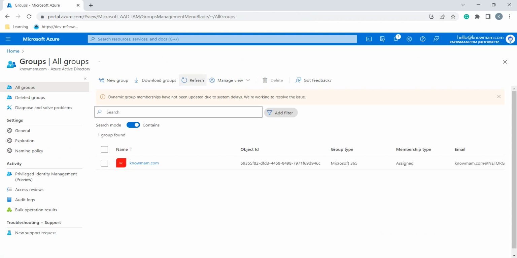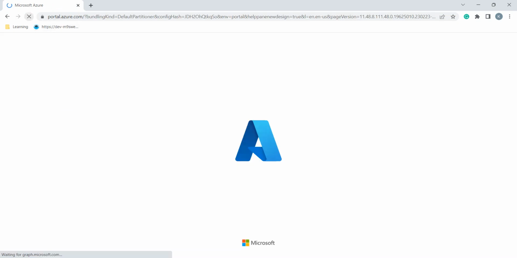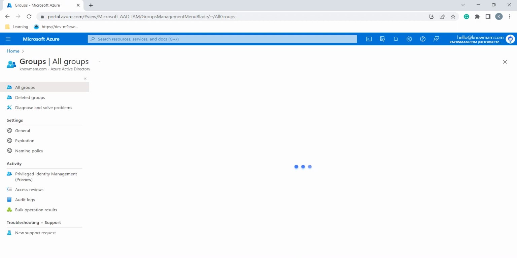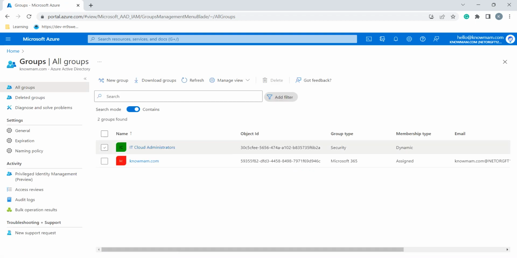Okay, there is another thing. Let me refresh once. It is loading. Okay, IT Cloud Administrators, so I'll click on this.